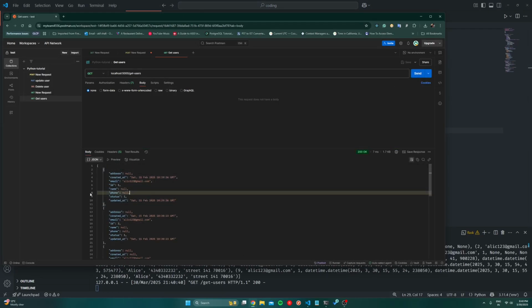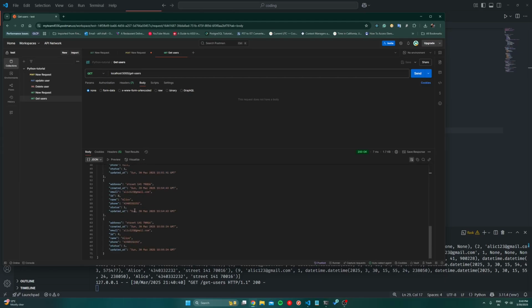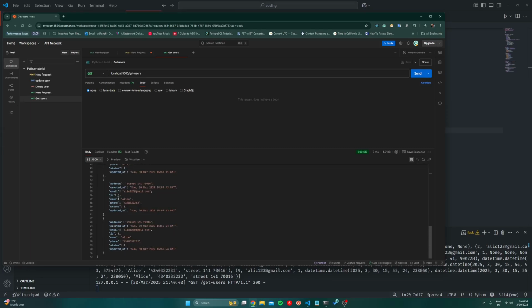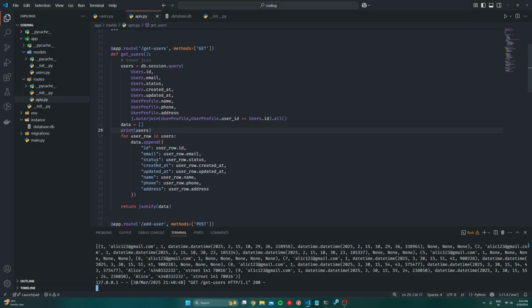Now here you can see we are able to fetch all the users, but our address and some of the fields are coming null. And if we navigate to our user ID 8 and 9, for them you can see we are able to fetch the information. This is clear because we don't have these entries in the user profile, but since we are performing an outer join, regardless of the field condition, it is still able to fetch the row from the user, and then it performs a match with the empty rows, and it just fills those rows with null values for those columns which are missing. That's how it does it.